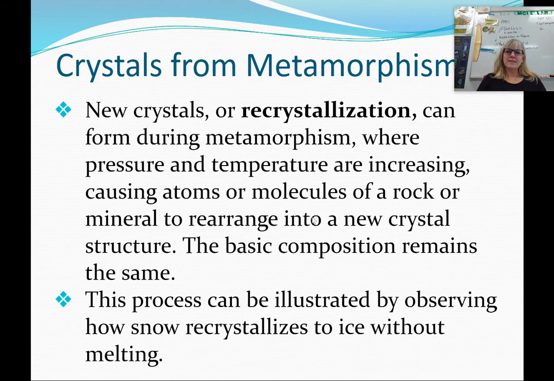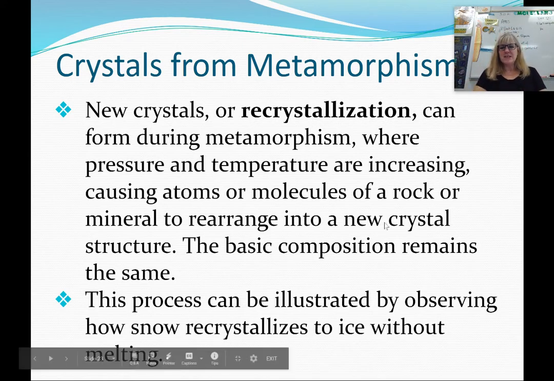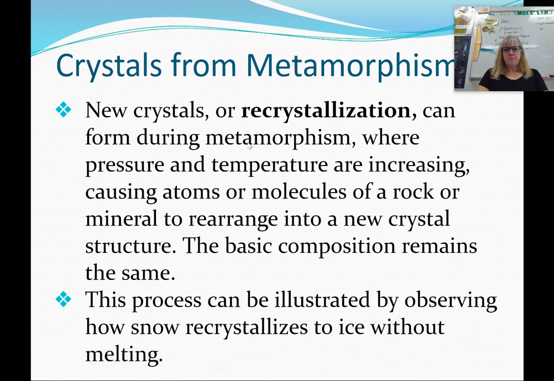This is metamorphism. The atoms in the minerals will actually move around, and they can form what we would call a new mineral. Sometimes it just goes from a bigger mineral to a flatter mineral, like the micas. I don't know if you guys have ever seen a mica, very flat, really cool. You can see through it. It's usually pretty clear. And so the micas make up a lot of metamorphic rocks because they take up less space. So they're being kind of scrunched. Sometimes it's just temperature. In that case, they're not trying to take up less space. It's just being cooked just enough to change it without melting it.